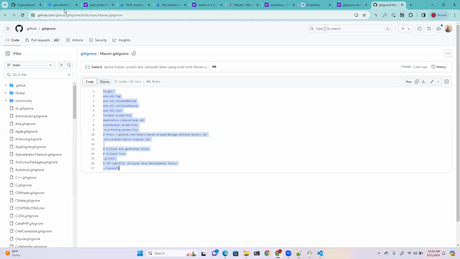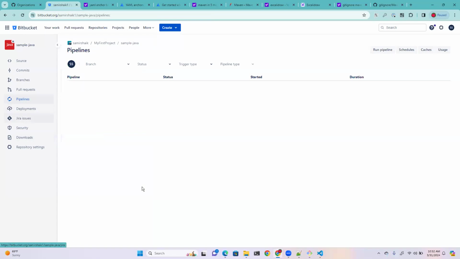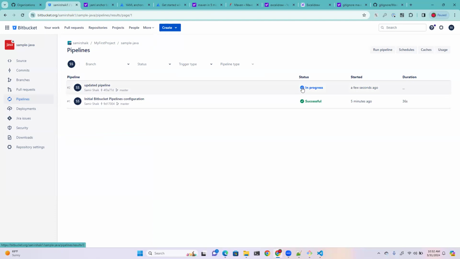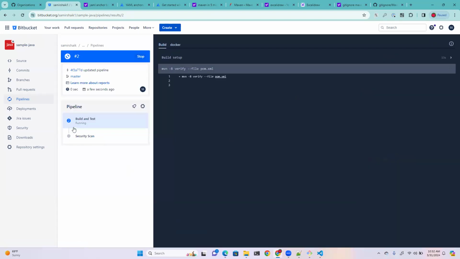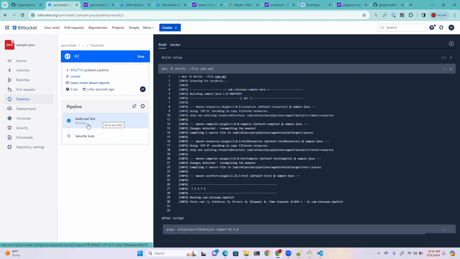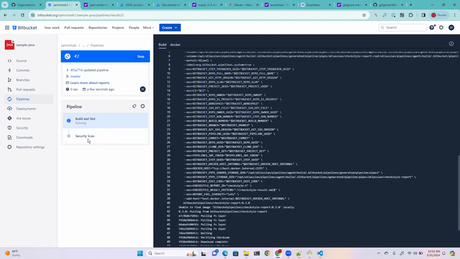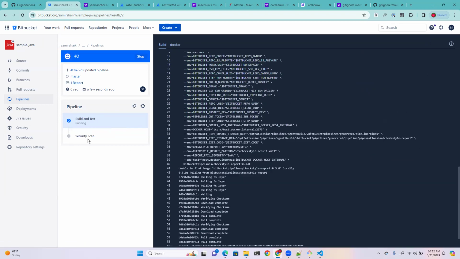We've committed this now. Let's go ahead and see what happens to Bitbucket. Let's see if the second pipeline automatically started. Yeah, it started. So as soon as we committed, the pipeline started. And this time it will not be parallel. If you see, the wrapper around it is not there. So this will execute first. After this is successfully completed, this will execute.